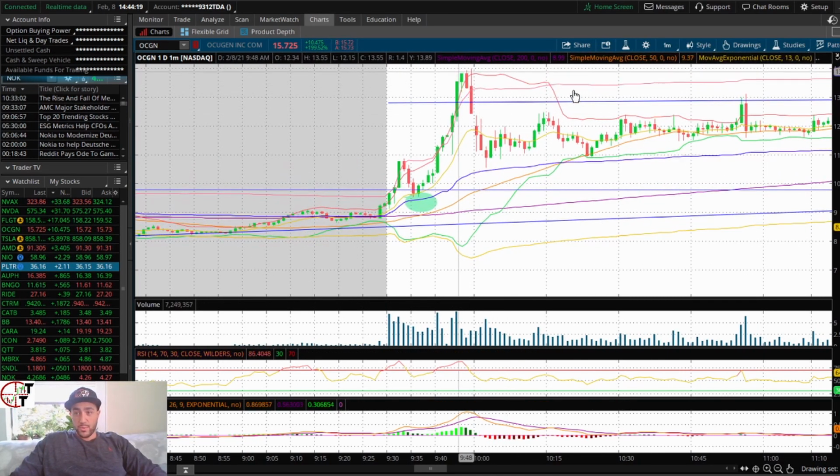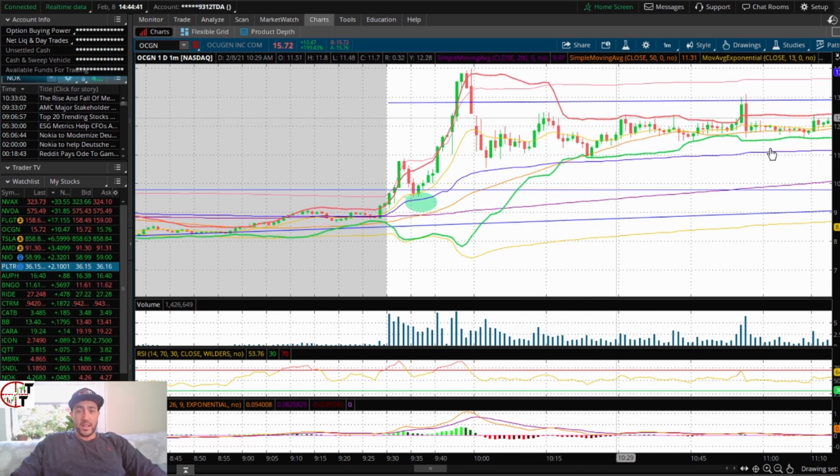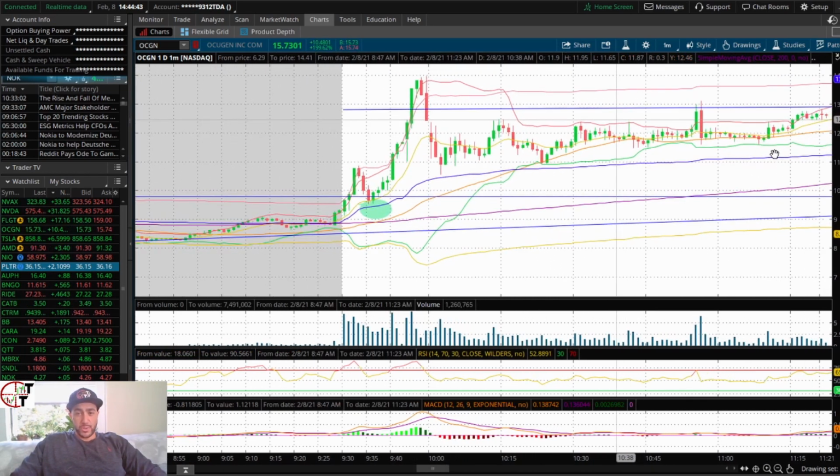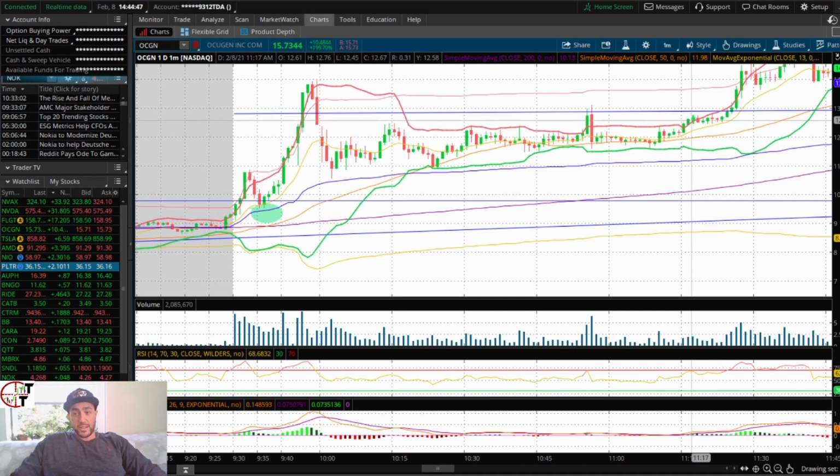Now, it ran to around 13.89 before it did the same exact thing where it hit a high and then gave up about 50% of its price action, falling back down to 10.75, where it did find the VWAP to hold above and continued to channel sideways while not necessarily breaking the 12.96, but getting considerably closer to it. Now, as it starts to channel to the side, I decided to hold on to this.